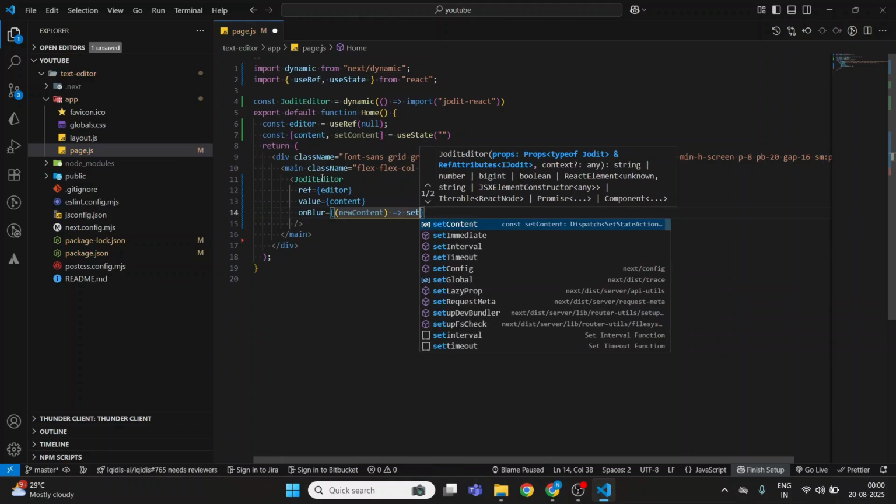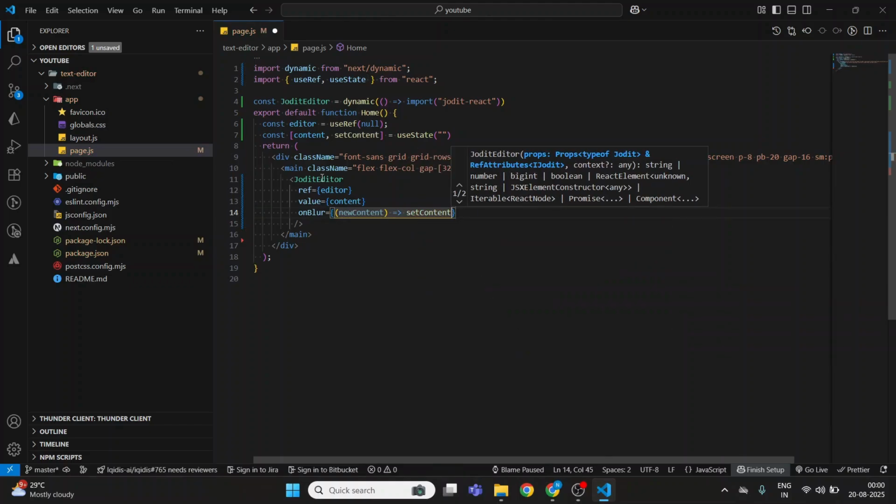Finally, I render the Jodit Editor component with a value prop and an onBlur event to update state.